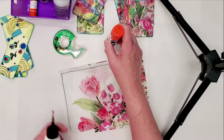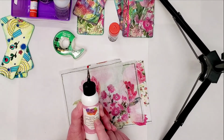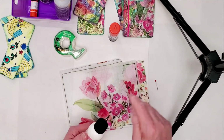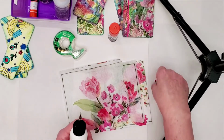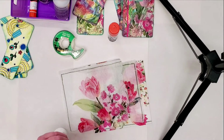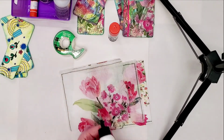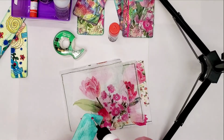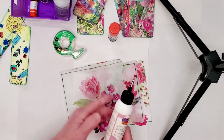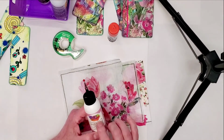For heavier objects, I use this art glitter glue. It dries clear and it sticks fast. And you've got this middle metal top piece that you can order with it, and it is a fine point. I'm farsighted and can't see up close, but it is a fine point, so you can just cover the backs of your stuff along the edges and then glue it down, and this has been the greatest thing. I know a lot of other artists use it, but I swear by it. This is great stuff.